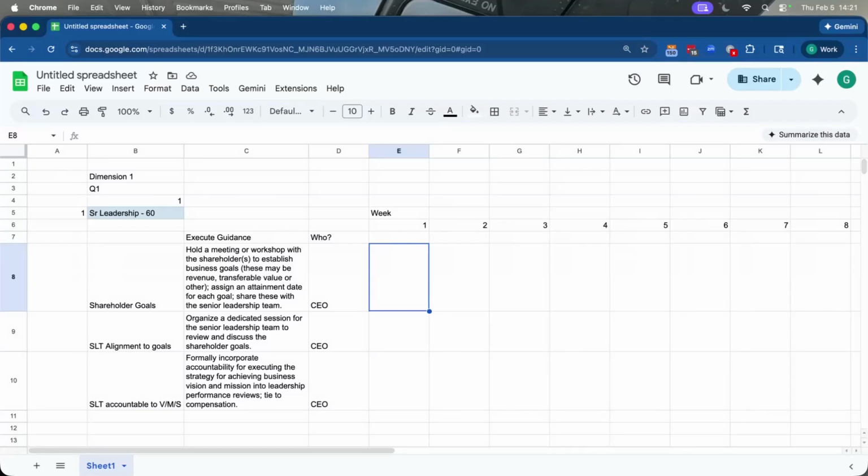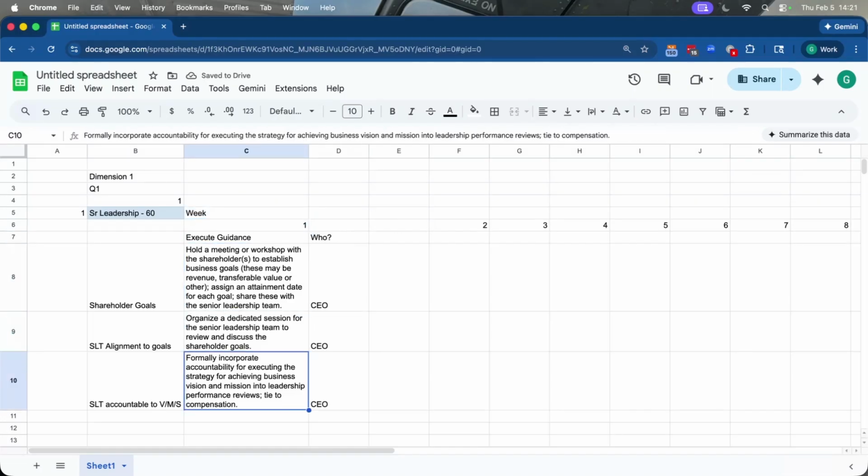So in a single week, we should be able to do these 2 things. All right, great. I'm just going to put them in week 1. So these 2 are staying in week 1. Move some more into week 2.